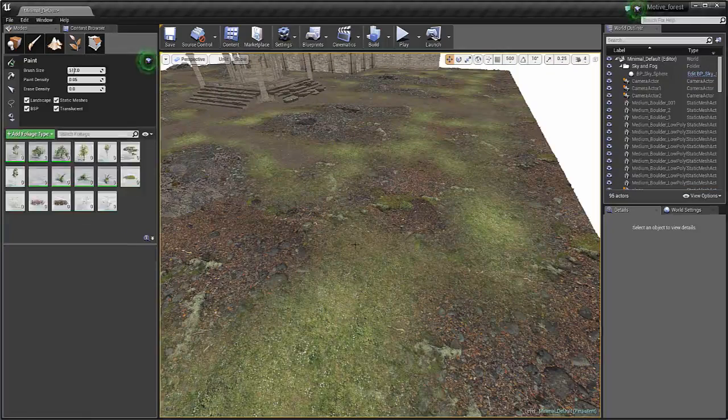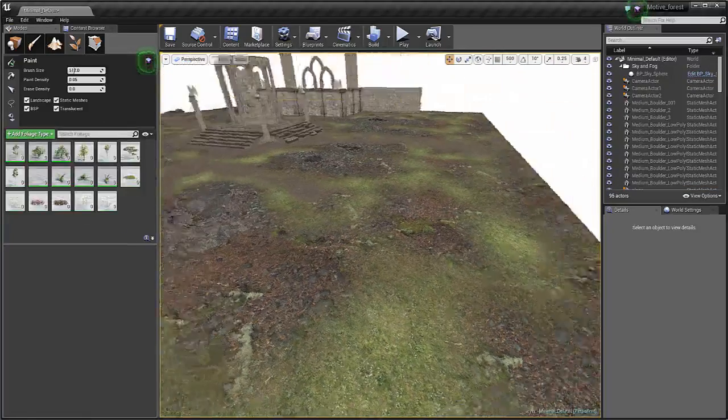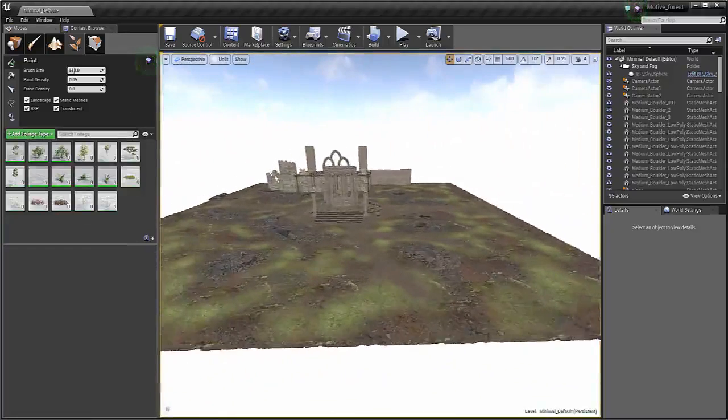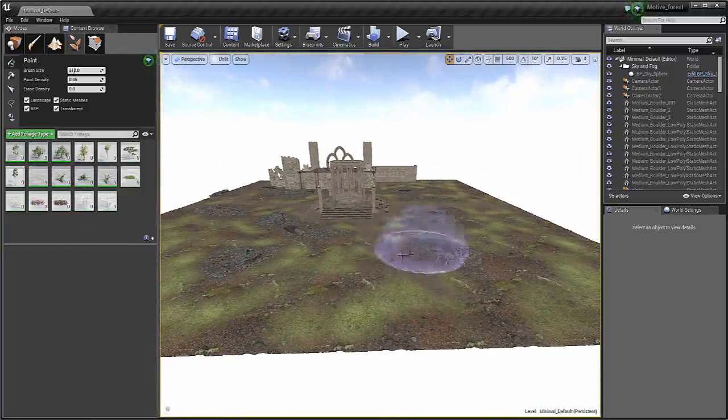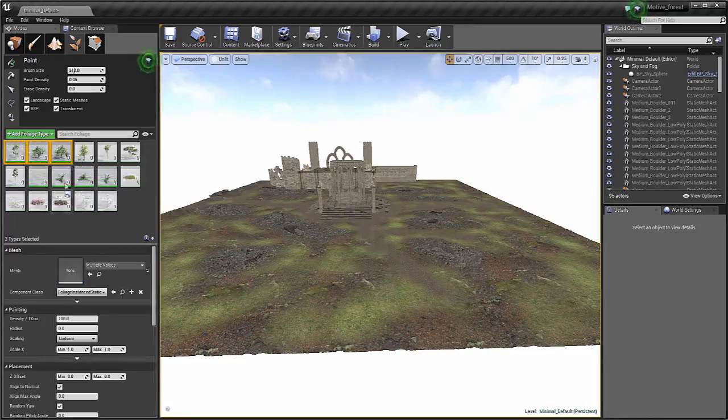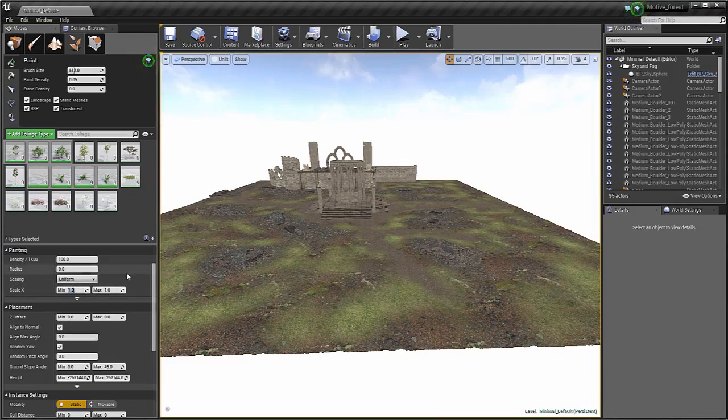And now if we paint our foliage, it is acting up really strange. Let's select our models. Let's just start making some settings already.